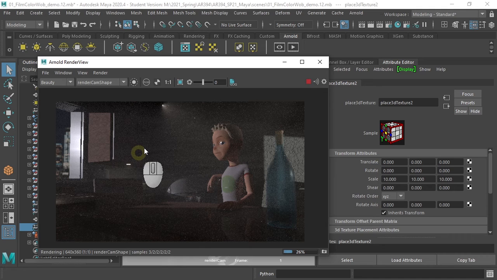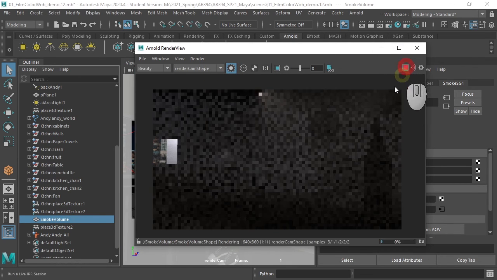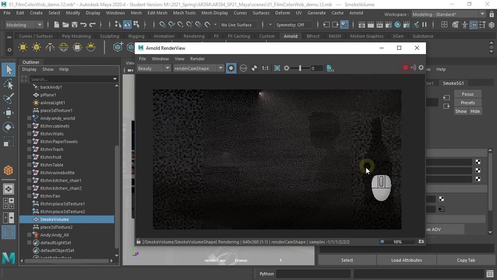Another issue is that this little fill light over there is shining a nice volumetric cone into my scene, but I do not want to see that. That's just there to get a little light on him. So I would like to limit the amount of lights that hit the volume. And if I select the volume, because this renders really slowly, and hit render selection only, I get just the smoke and it renders way faster.